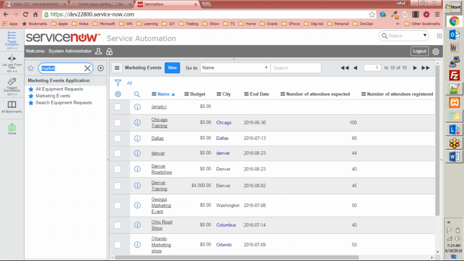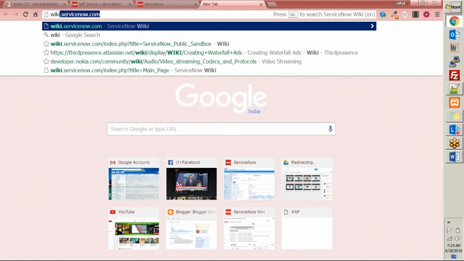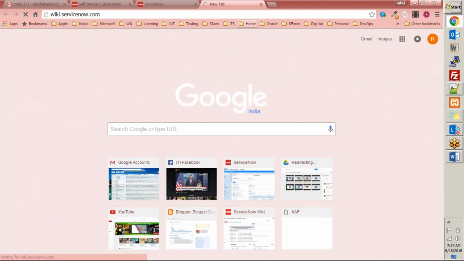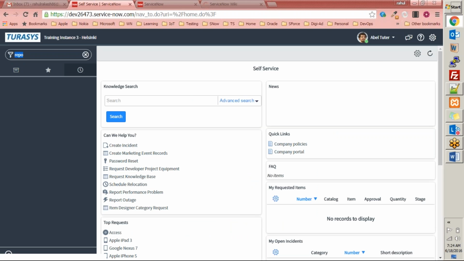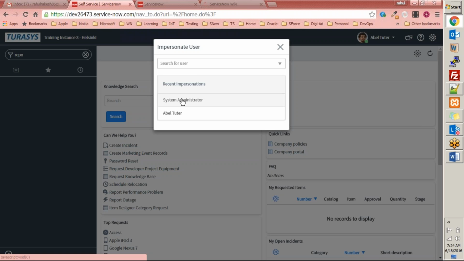So there are different roles. I'll quickly tell you, for administration activities related to reports, you have to have a report admin role, right? Let me go back to system administrator.